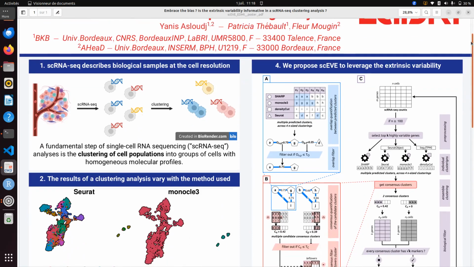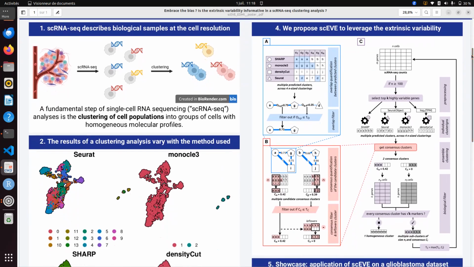So moving on, our algorithm, I'll skim over it. Feel free to contact me if you want more information. Basically, the way it works, you have your single cell data. You will cluster with M clustering methods, here we have 4, to generate different predictions. And from these different predictions, you will identify consensus clusters. You can see here on the top left, we have 4 methods and they predict different clusters. For instance, Sharp predicts the cluster A with cells 1 to 3, whereas Monocle also groups the cell C4 to the cluster of C1 to C3.